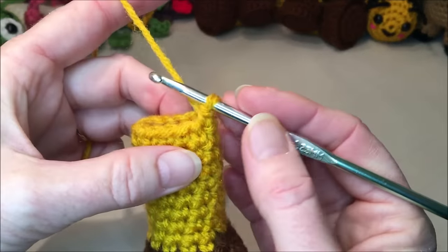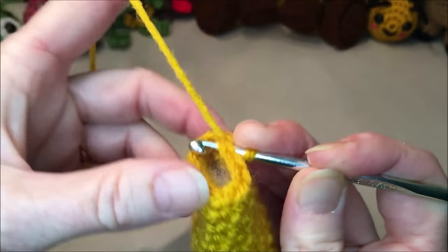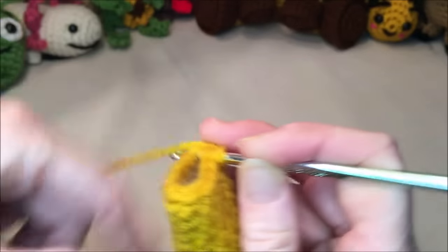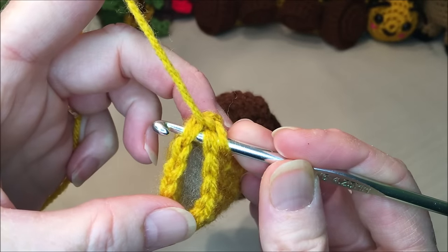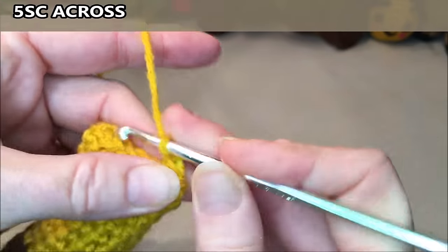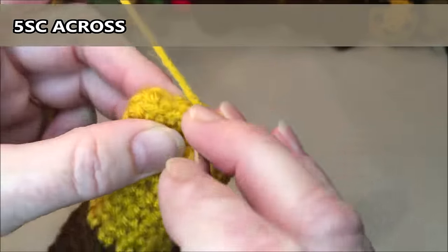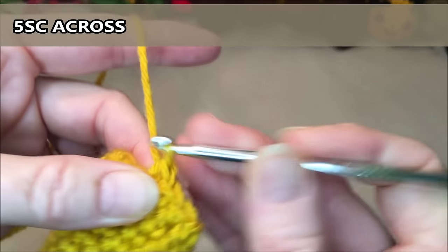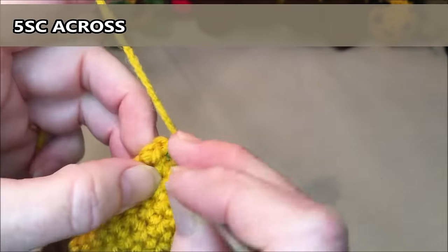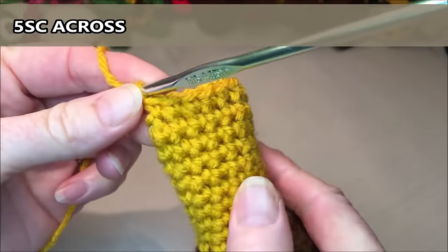Now all four of them are going to close exactly the same, and you're going to go through the next stitch, and then you're going to go through the last stitch. So you're going through both sides under the V's, and you're going to do 5 single crochets across. So 1, 2, 3, 4, and 5. And make sure you're going through both sides so it'll look like this when you're done.